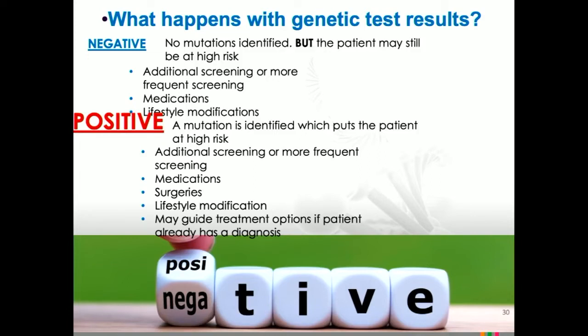For women that are carriers, BRCA1, BRCA2, their ovaries are at risk too. So what we need to do is talk about, are you done having kids? Because if you're not, let's get going, because we want to try and remove those ovaries by around maybe 40, 45. And then for those individuals who have cancer, that are newly diagnosed, that are here for genetic testing, now we know you are a carrier, you're going to have surgery, you might want to talk about both. In other words, it's a very personal decision, but we can now say your risk for developing a second cancer in the other breast or in this breast is going to be higher than someone who is not.